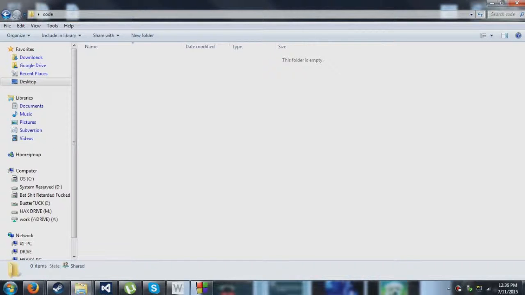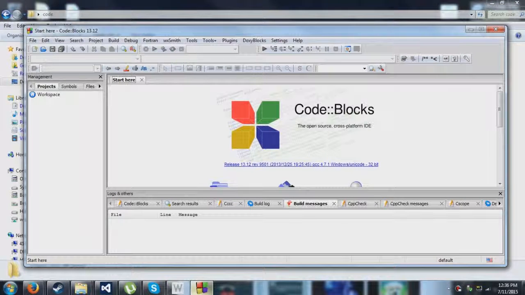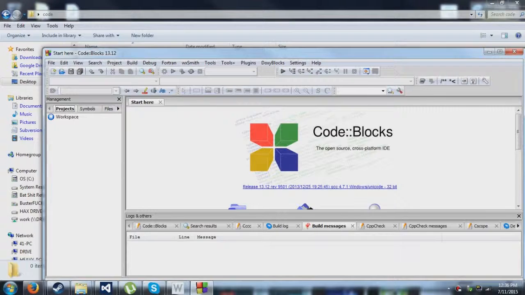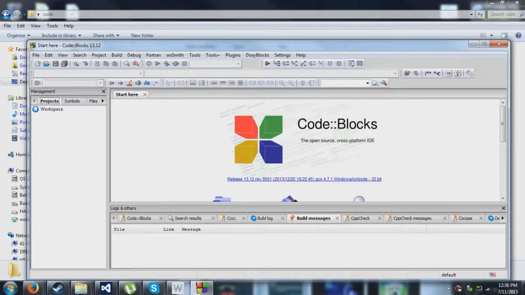Now, ladies and gentlemen, we're really going to get started and actually do some programming. For some people, this may seem pretty intimidating with all these buttons, but really there isn't a whole lot to it. All you need to do is start up CodeBlocks and you should see a window like this. I encourage you to do that now if you haven't already.